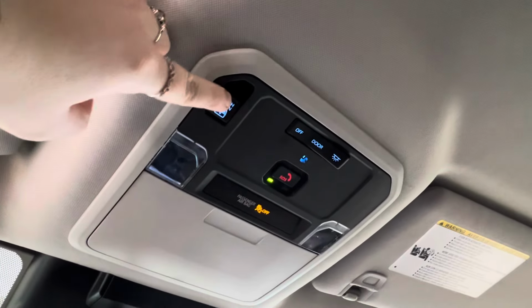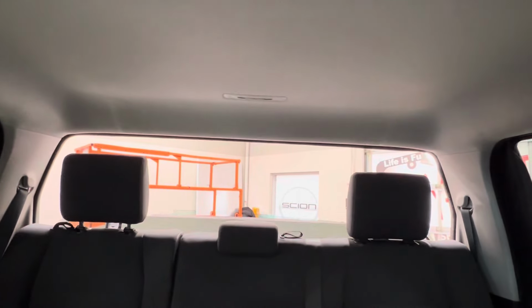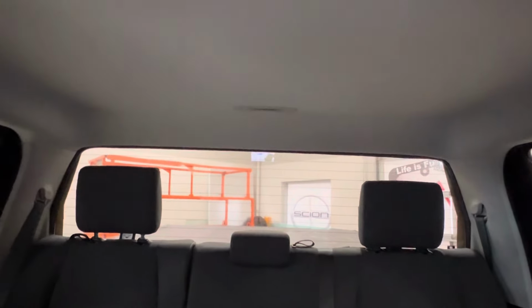on the left is your adjustments for that power adjustable rear windshield. Take a look at that guy in action. Press the button in to have it roll down, pull the button up to have it roll back up. You can stop it at any point along the way to suit your preference. Great feature for getting extra airflow inside of your front cab space.